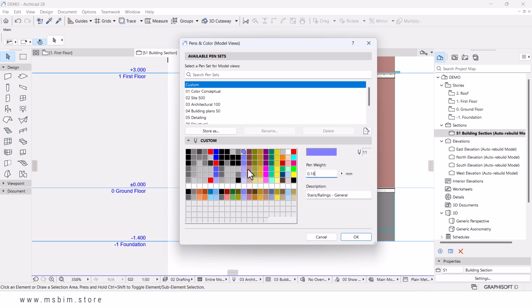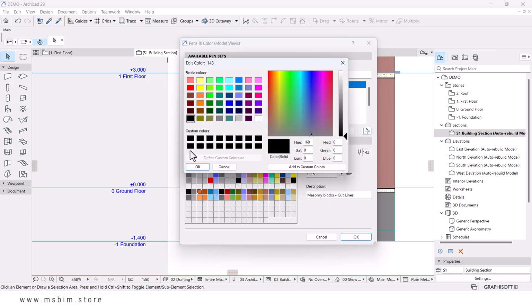Railings are fine, I can just leave it the way it is, because I don't have the railings in my project for now. But if you have your railings, you have to set your ideal pen sets for that. Okay, so pretty much everything up. This is the masonry cut line, which is the bricks. Let's make it black.